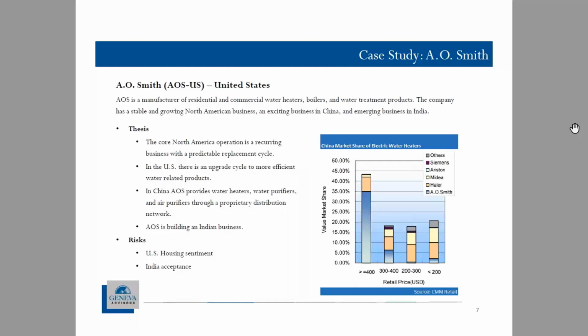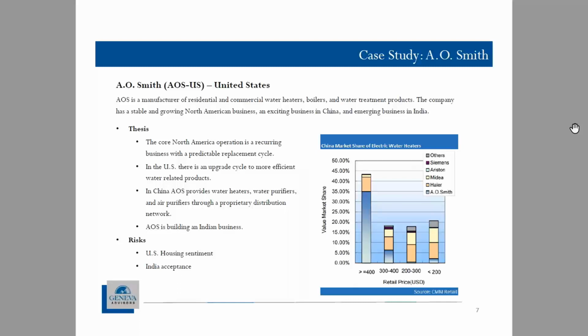In China, A.O. Smith was early to go there. They've been in China for a number of years, and what's really unique about what they've done is they've developed over 9,000 points of distribution in China, both retail stores, partnering with other retail stores, and being really early to start selling online through the likes of Alibaba and Tmall and those sorts of online players.